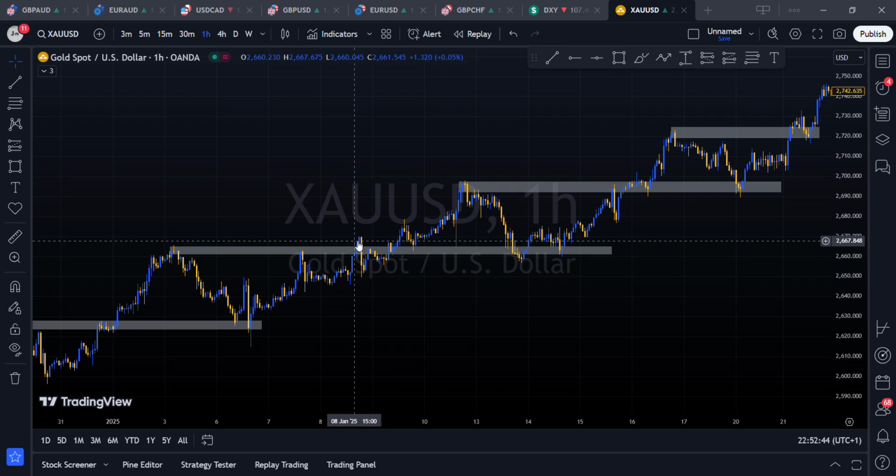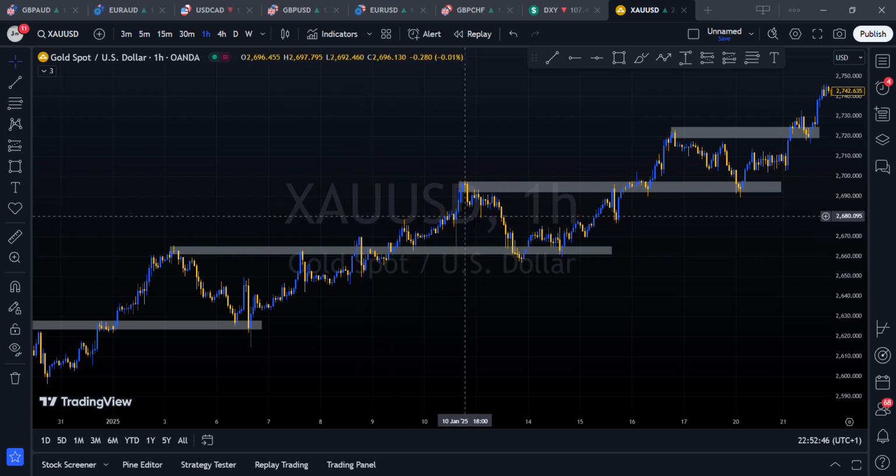You have to be patient. Now look how price ran up again. Now price went up and came back down. Now look at this wick right here. Don't look at this yet. All right, look at this wick right here. So what can cause this? I'm guessing this is obviously news. Yes, news impact can cause something like this.